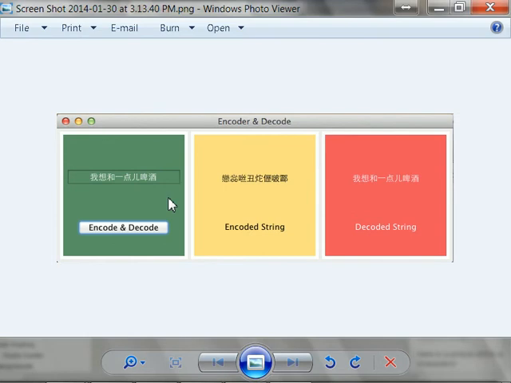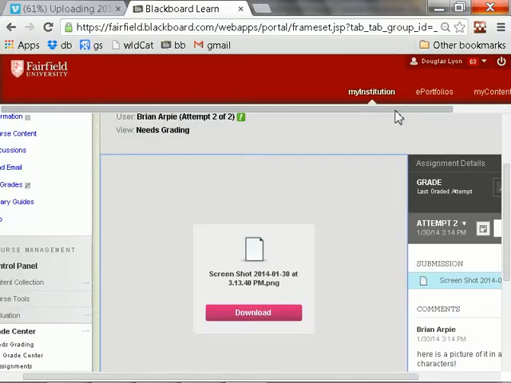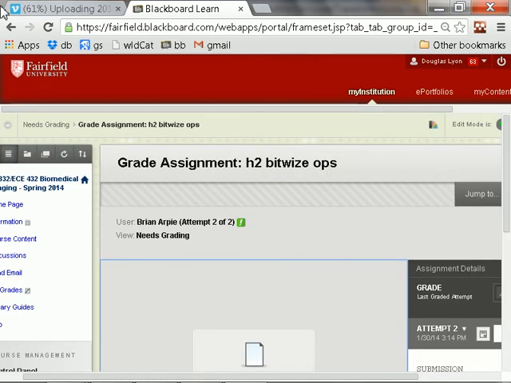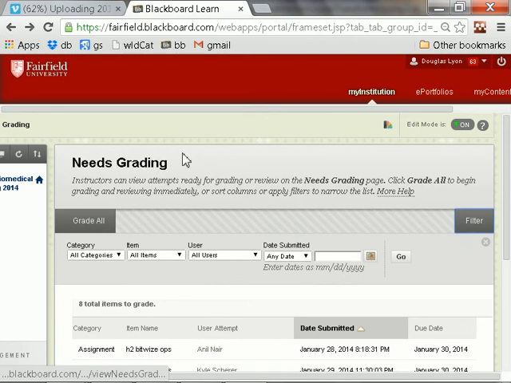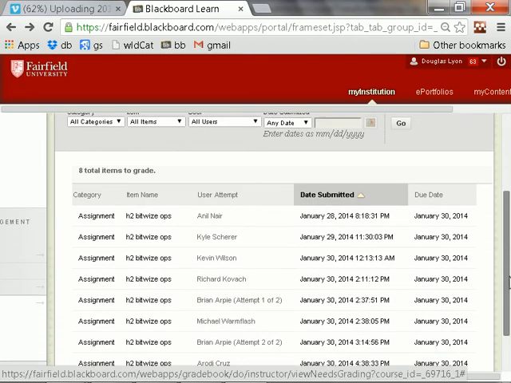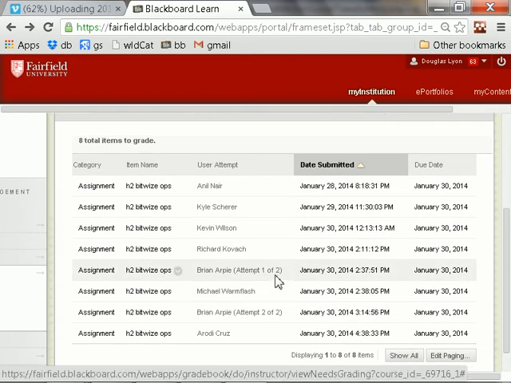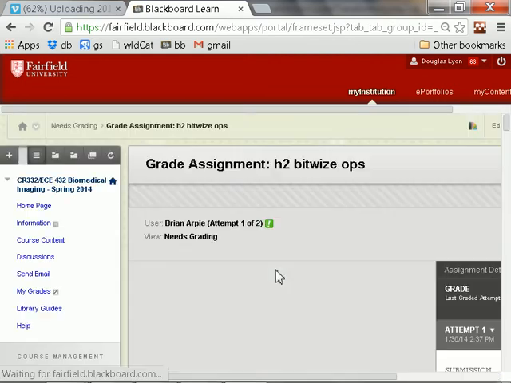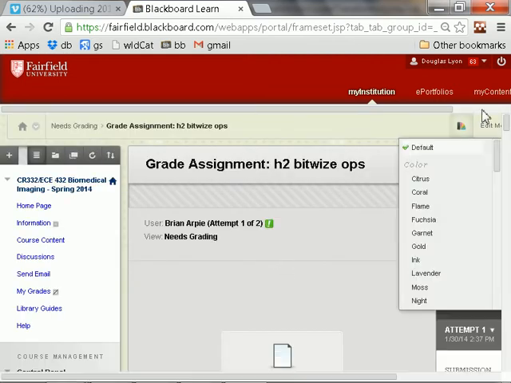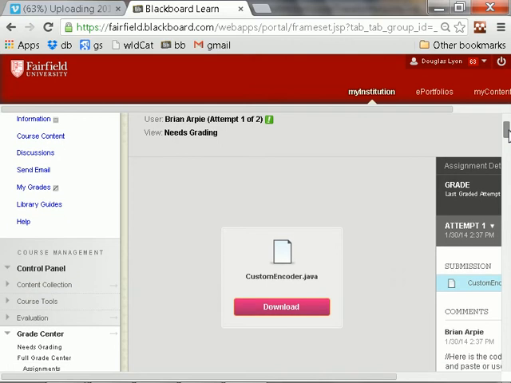Yeah. That's great. So now we can see your Chinese characters, and now let's go back and see your actual code. Is that in here in attempt 1? Alright, so let's have a looky-loo at that. Now, to see the code, what do I have to do here? Download? Or maybe it's on the right.